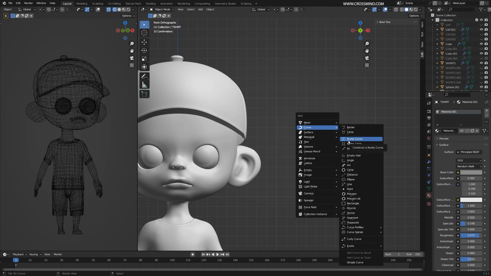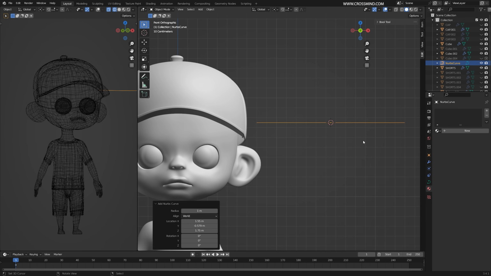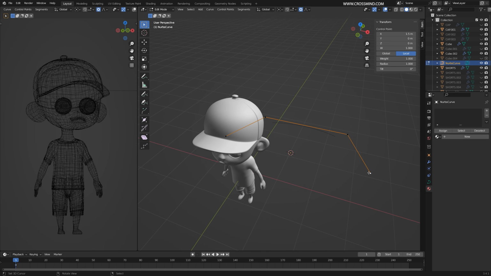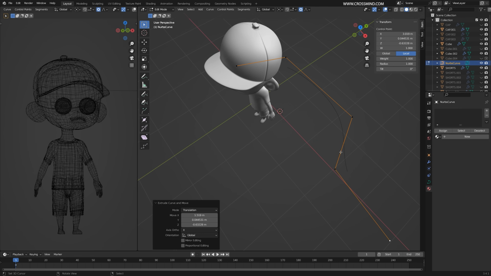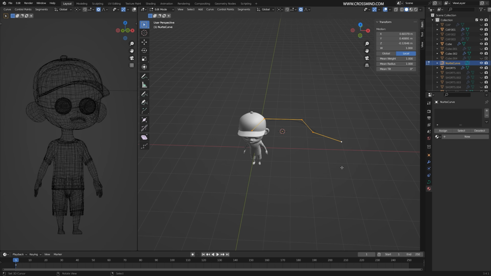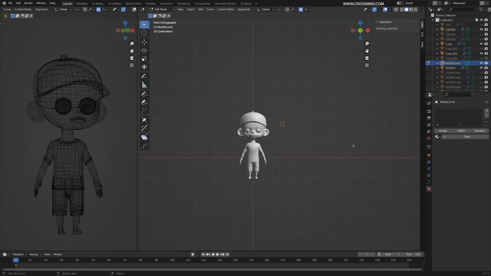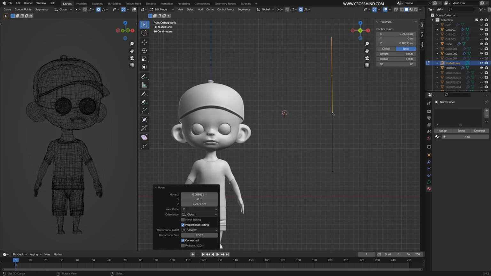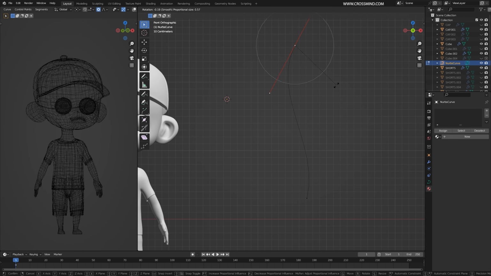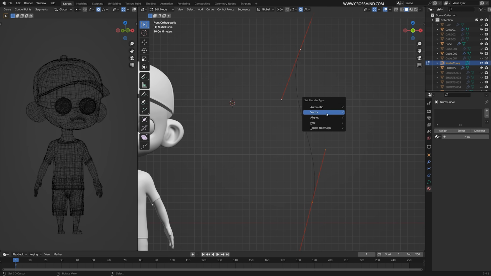Yeah, so here we are going to add a NURBS curve. So this is a NURBS curve. All right, so if you extrude it from the median point, this is going to create a curve. All right, so I'm going to delete all of these vertices in the edit mode. Control click here, control click here. So we have a new curve. If you press V, you can free these handles and manipulate these curves. If these are set to vector, everything is going to appear straight.